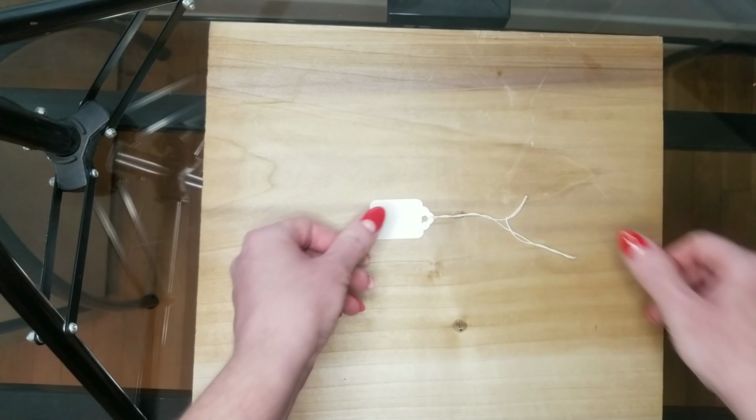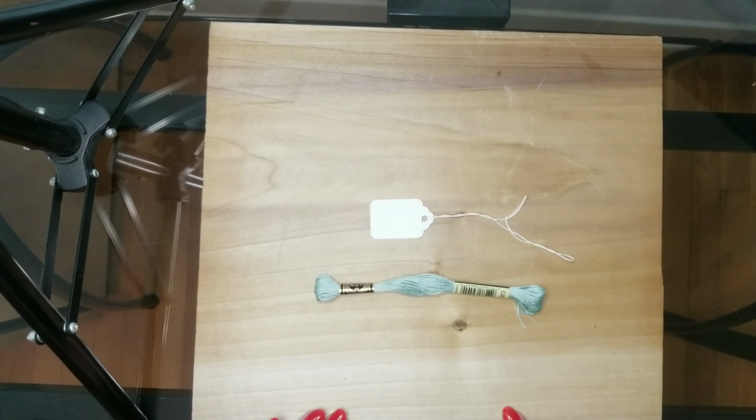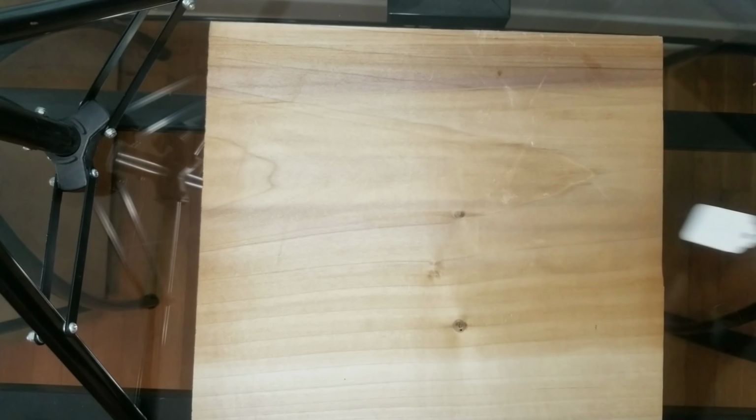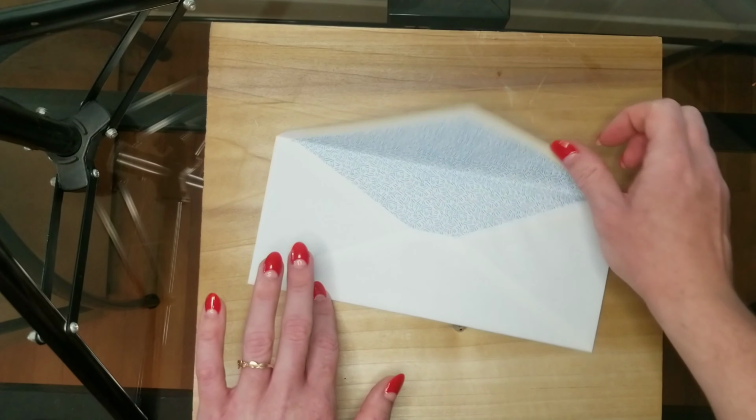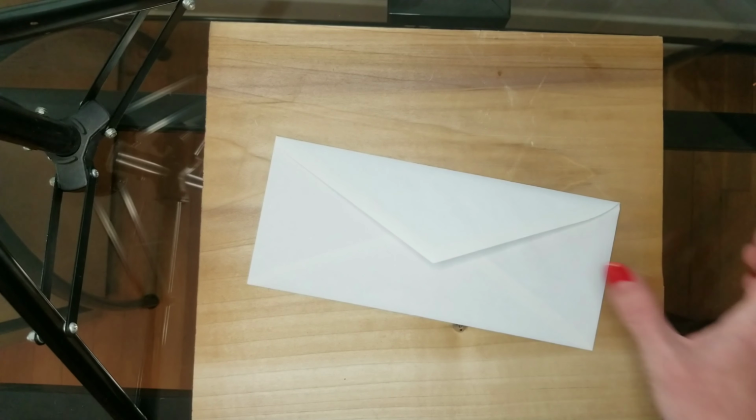And these are optional, but I think it really adds the wow factor. You'll need a price tag for tracing and a piece of string to attach it with. I forgot to take a snap of this, but you'll probably need a piece of lined paper and also an envelope if you plan on mailing it or want to disguise the surprise.